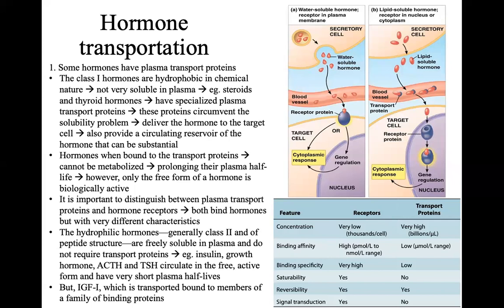They can bind immediately. But in the transport protein, there might be some misconfiguration. The hormones might not fit into the receptor. Maybe the receptor is very big, so it cannot bind readily or specifically. So we call it low binding affinity. They can bind, but after some time they can lose the hormones. They are not fixed like the receptors in the water soluble hormones. This will contribute to the binding specificity.